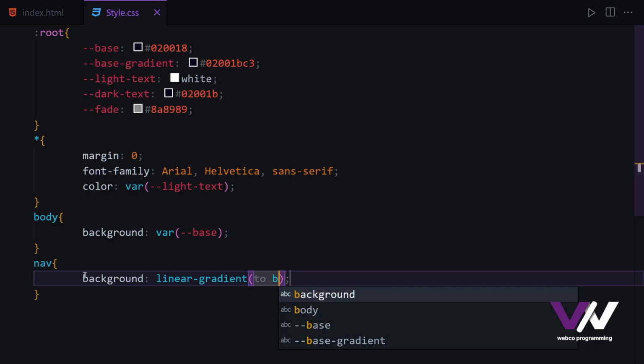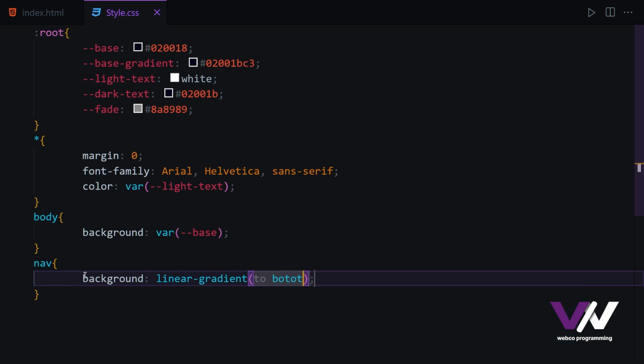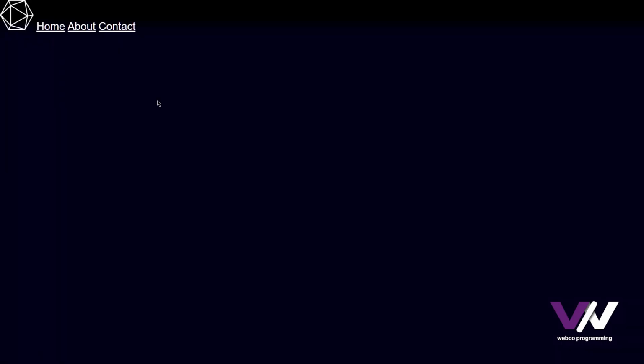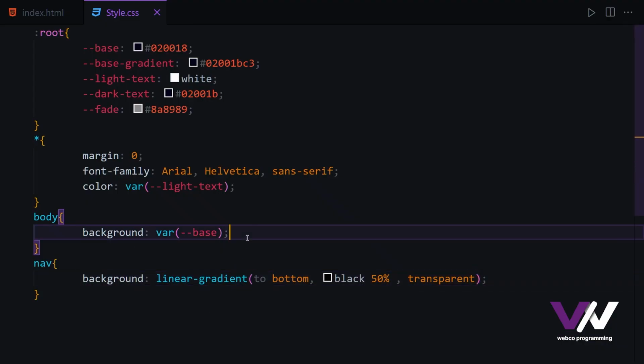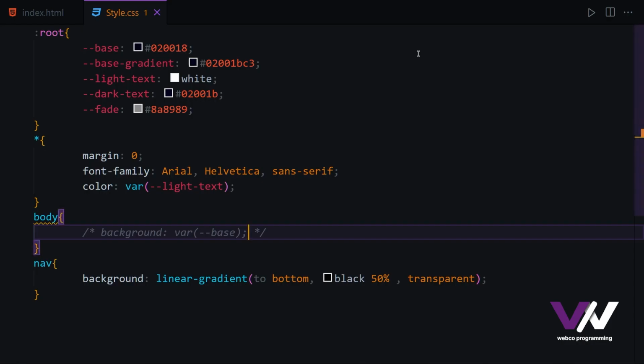Let's say we want this to be from top to the bottom, and let's say we want this black 50% and transparent in the end. And if I change this color for a moment, you can see that we have our gradient working.